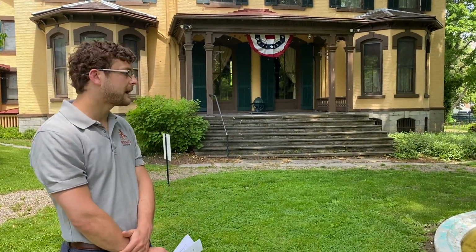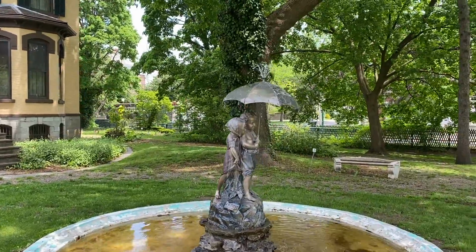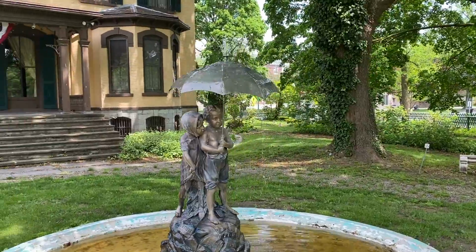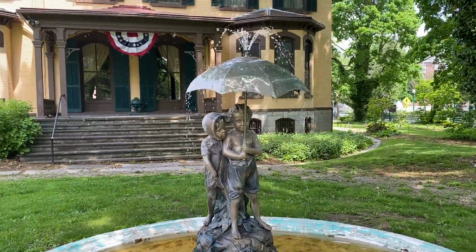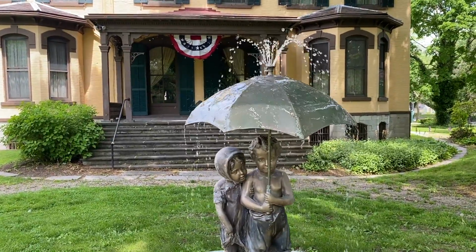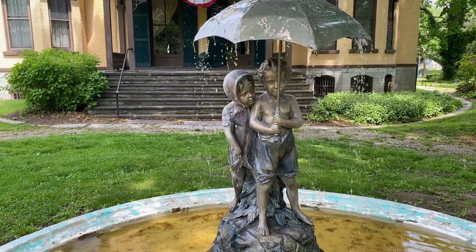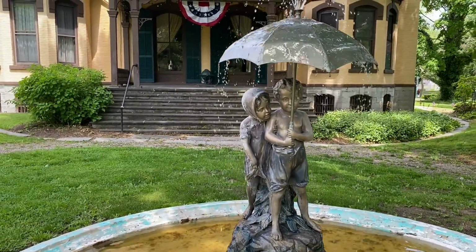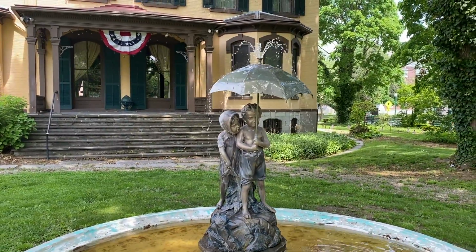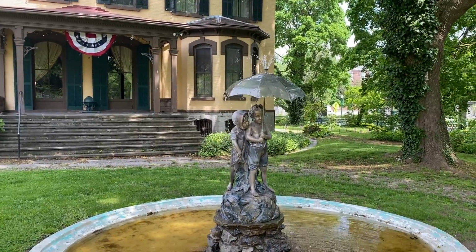Here we see the Seward family water fountain, although the fountain will look significantly different depending on which generation of family was calling this place home. Once plumbing was added to the house in 1880, the water fixtures that you can now admire will be added. But originally a slightly smaller fountain would have occupied the space while Seward was here. Seward decorated it with what was called the Scholar Stone, a series of rocks toppled on top of each other. It was quite popular during that time.